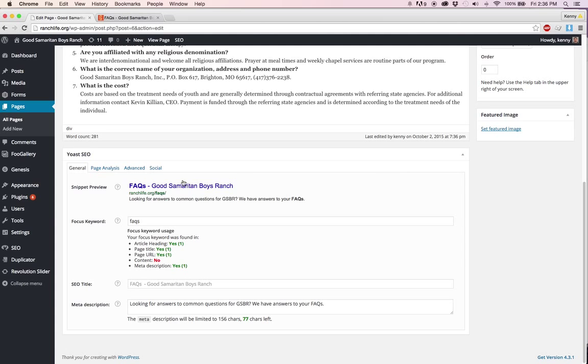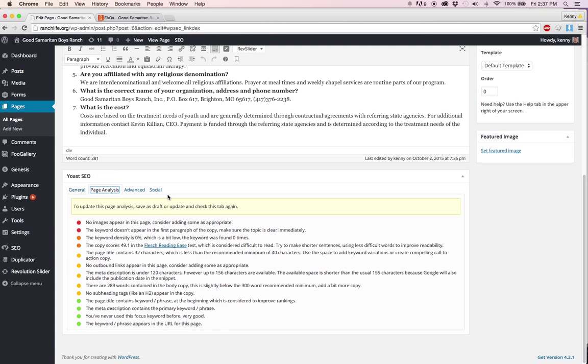Okay, now down here, we can go to page analysis. It wouldn't have been accurate if we wouldn't have done this. And we can see these things that tell us how effective our page is. We don't have any images. It'd be good to add one if there's one that makes sense, because I deleted that motorcycle image. Keyword is not in the first paragraph. Keyword density is low. Copy score is too difficult to read. Okay, so there are these different things that are suggestions from them.